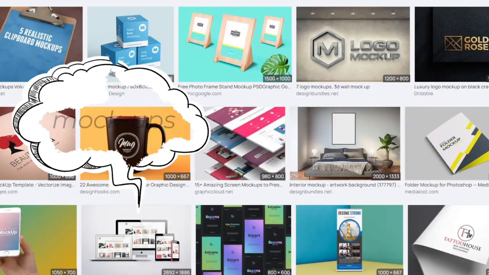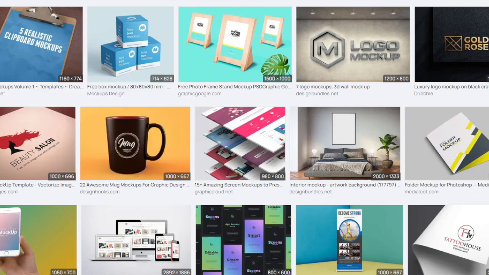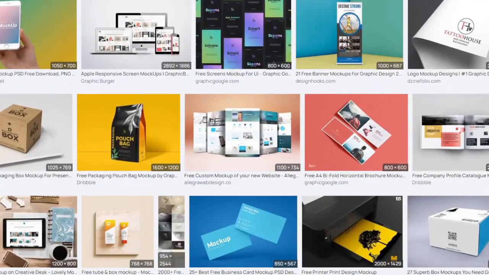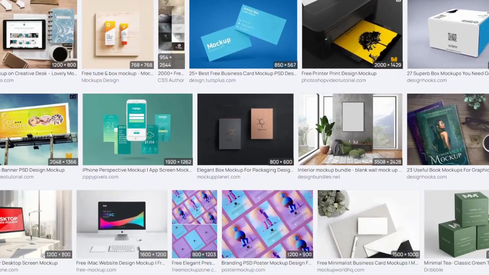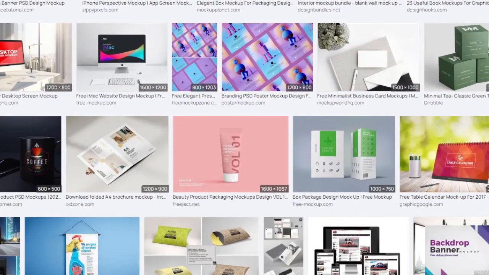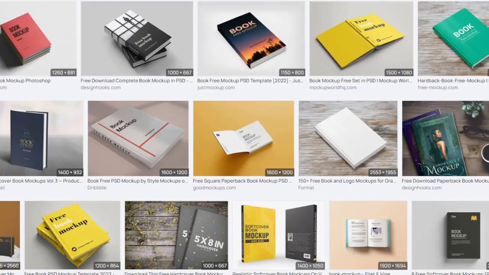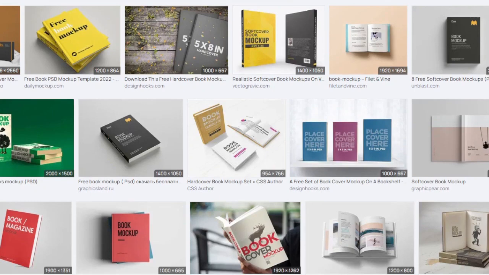Now let's talk about mock-ups. Mock-ups actually cross many digital products because mock-ups are the visualization of your digital product. Mock-ups are the thing that helps your end user visualize the very thing that you're selling. So if you're selling an e-book, you can get a mock-up where it turns your front cover image into an actual book.